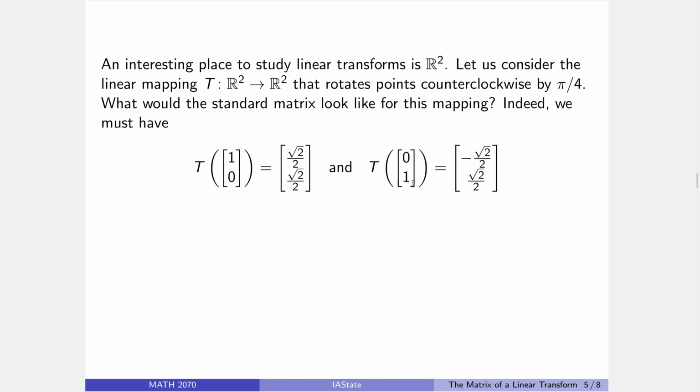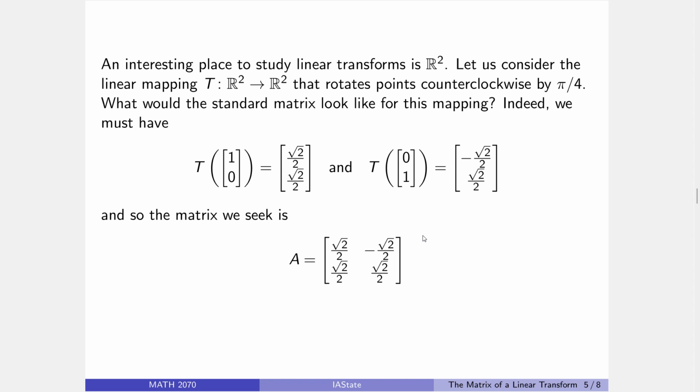And similarly, the point (0, 1) on the y-axis rotated by pi over 4, we'll find ourselves in the second quadrant at a similar point, but the x-coordinate is now negative. And that gives me the matrix there. And in fact, there was nothing special about pi over 4 here. You can figure this out for any possible angle, clockwise or counter, by using sines and cosines and drawing out the triangles. All right, I don't want to go too crazy with that, but you can do it.